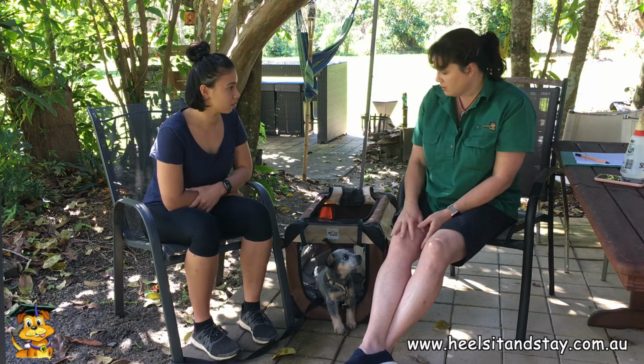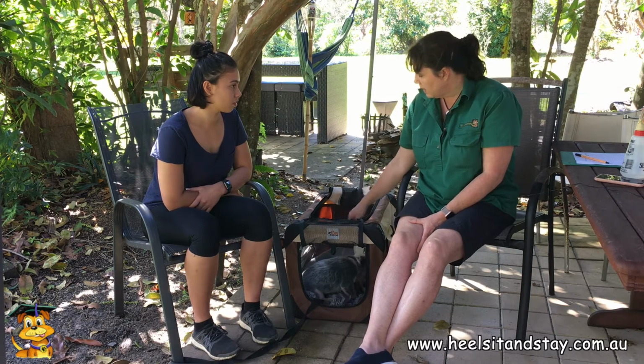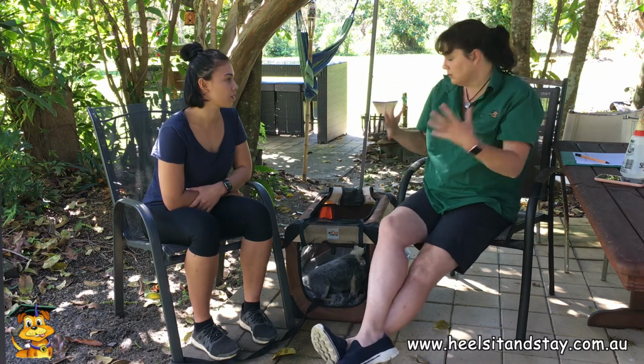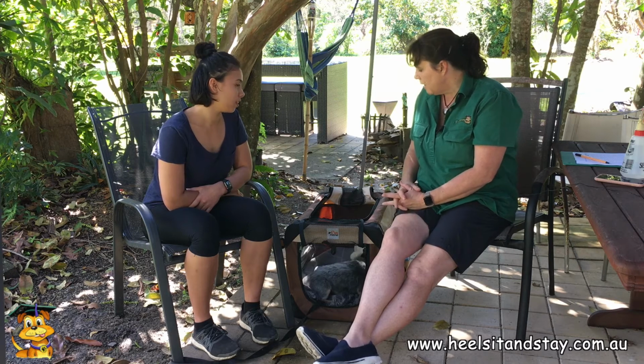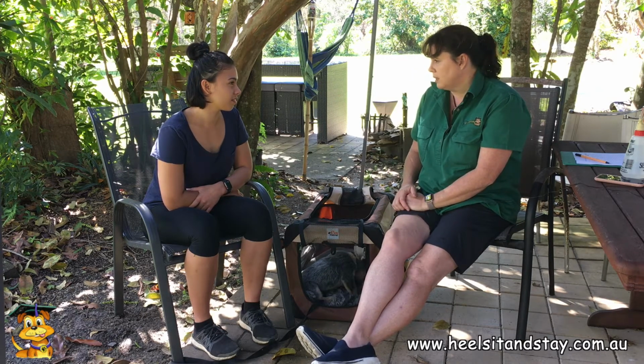And a lot of dogs, a lot of puppies find a lot of comfort in a crate because it gives them that protection and everything. Once they start going in there and falling asleep, then that's when you can start closing it up.